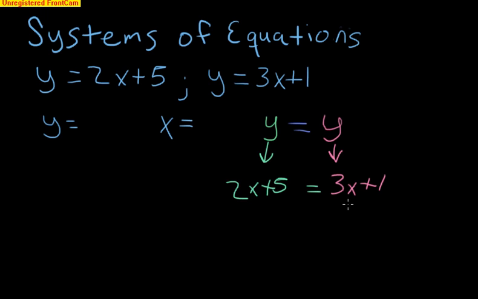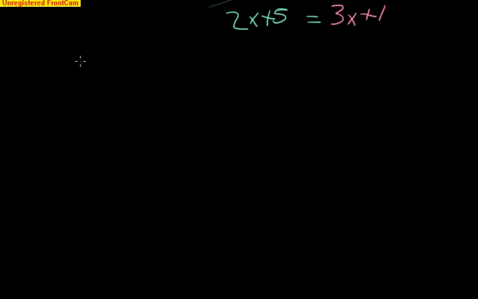That's step one. Now we're going to move on to step two. And step two is to combine like terms. We have two like terms here. The like terms that we have are x's. I'm going to scroll down and get a little more space. So we have x's and we have numbers. So the goal is to get x by itself on one side and a number on the other side.